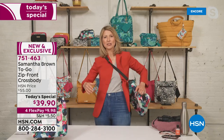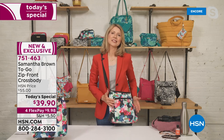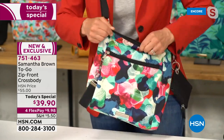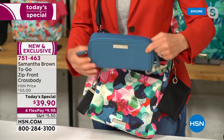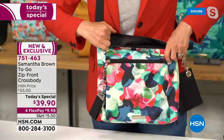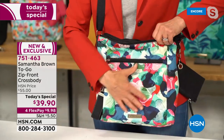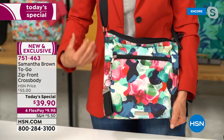The crossbody is the bag that amplifies the need to go. It's totally hands-free — you'll have both hands ready to give big hugs. You don't have to think about where you put your bag, just swing it around. Size matters for an everyday bag, as does weight. It's big enough to fit a full-sized wallet with room to spare, but not too large to be a burden.